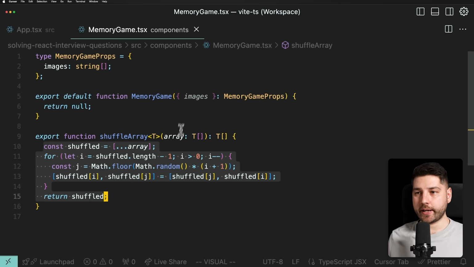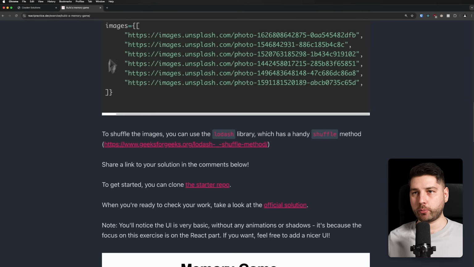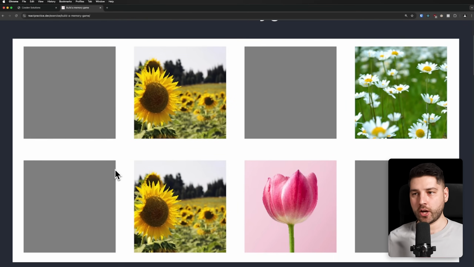Cool, so let's begin. So let's think about this. How do we want to solve this memory game? Let's go back here to the website and have this as a reference. We're going to need to have an array of images, right? But the first thing that we want to do is duplicate the images, because every image that we receive needs to have a double of it so that we can actually match it together, right? The whole point is to match 2 of the same images together.